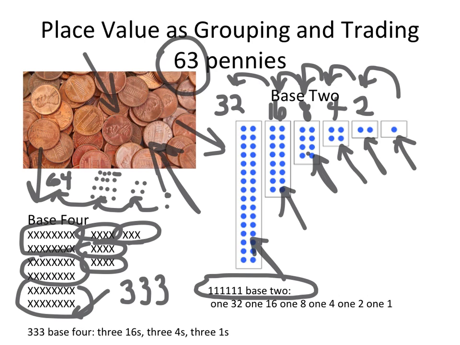Then we can make sure that students understand that we have chosen to have our number system based on a base 10. So even though we can group by any number, our number system is based on groups of 10. So we have a group of 10, then we have a group of 100, then we have a group of 1,000. So they understand that this is just a choice that was made for our number system.